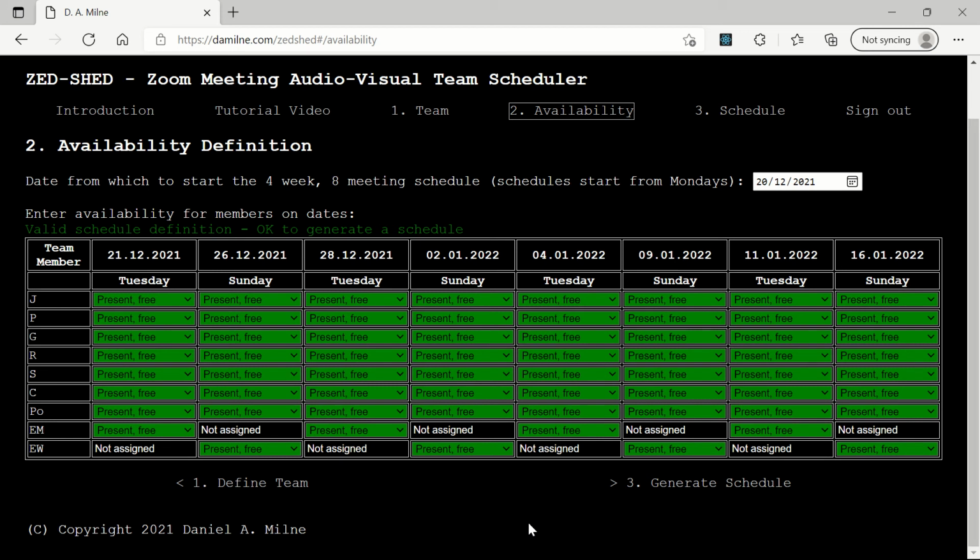And also we need to know about dates when people are away. So basically we need to know all the factors that affect the team members' availability. So I'll make up some test data just to show some times when people could be away. And then we'll put in some items.